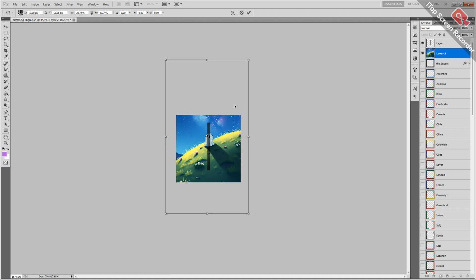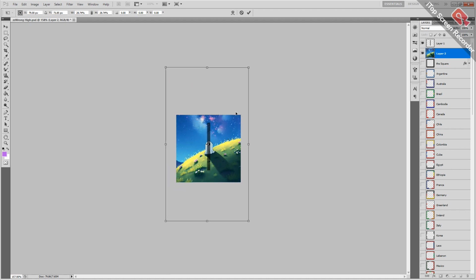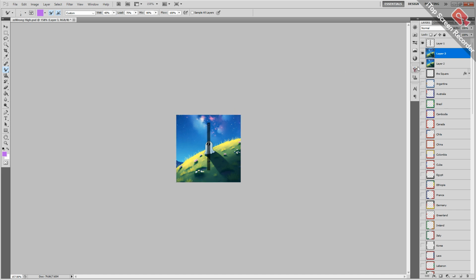Control Z so you can get closer again, and right there, select all, copy, paste, so you don't have nothing floating off in the nether regions. Creating more data for the file at the end. Choose the magic wand tool.